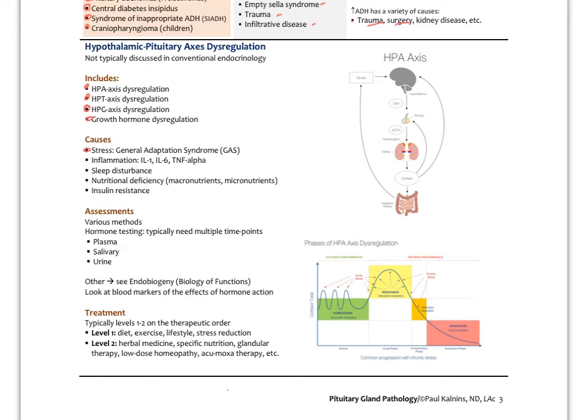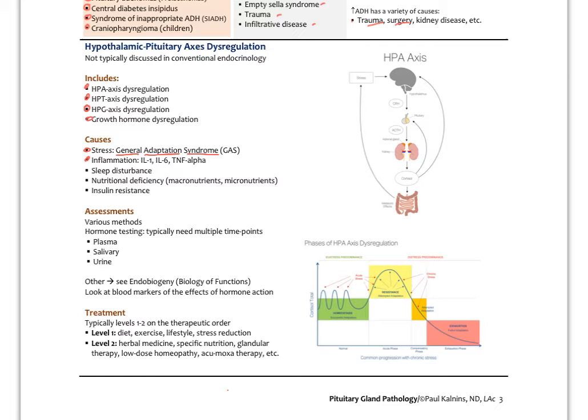So stress is a major cause of this. And I mentioned in the very introductory videos the endocrinologist Hans Selye, who developed this general adaptation syndrome, which we'll go into in more detail later. But the GAS describes the stages of the stress response. Usually first there's overactivation of the sympathetics, followed by overactivation of the HPA axis, followed by exhaustion of the HPA axis. And so we can target the different stages of the GAS if we understand that with different supportive therapies.